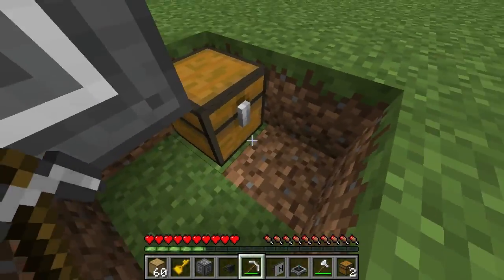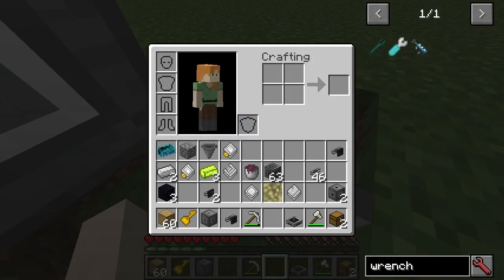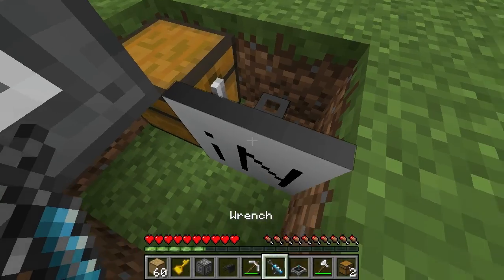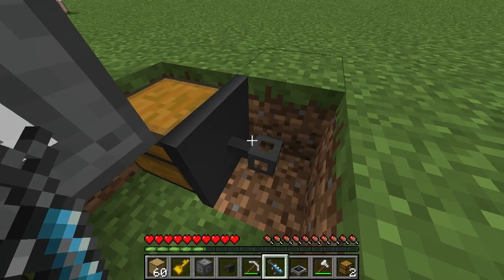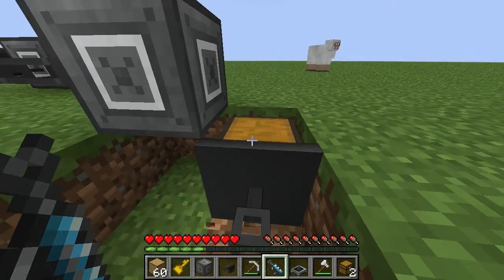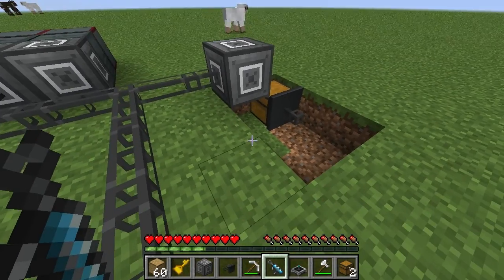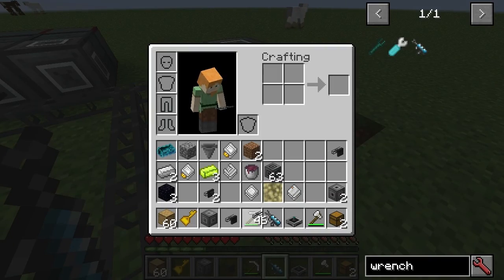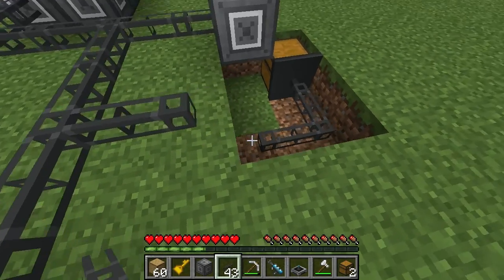I bet I can read what's in the chest there. Let me have a look. I've got sidetracked already, but yeah, not much is new.